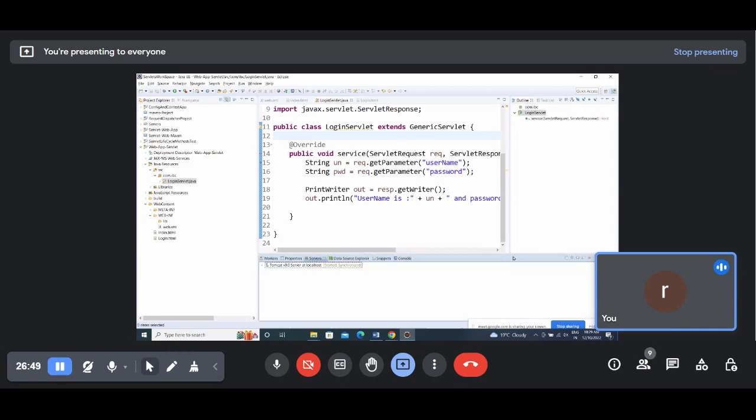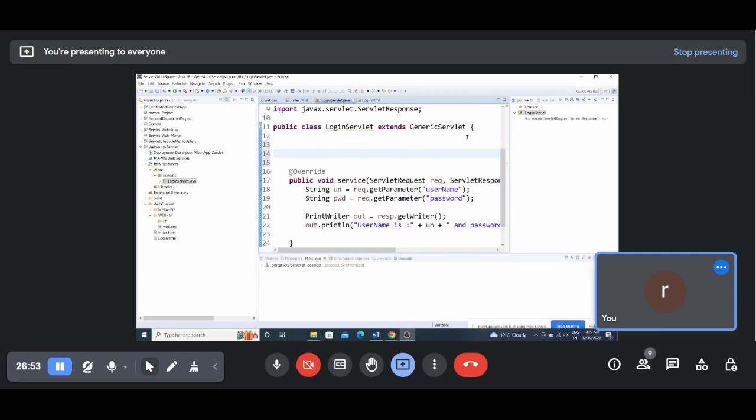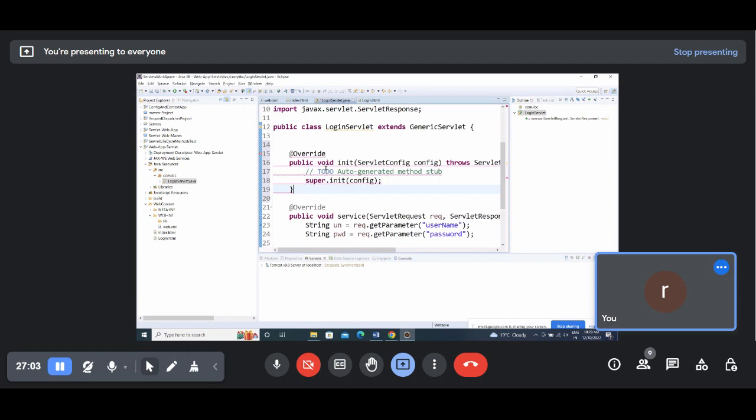Now let's stop it. I want to write the init method. You don't need to write all these things, just type init and press control space, and select the second one.